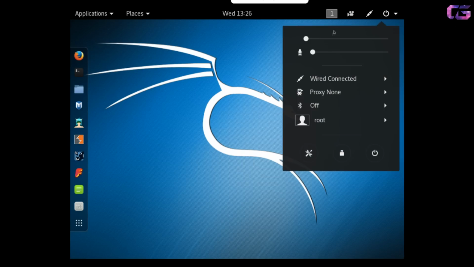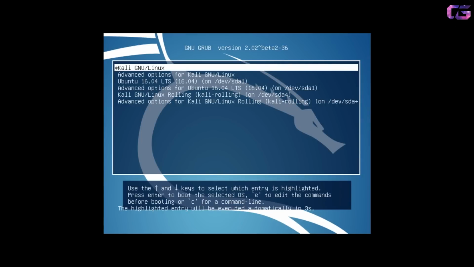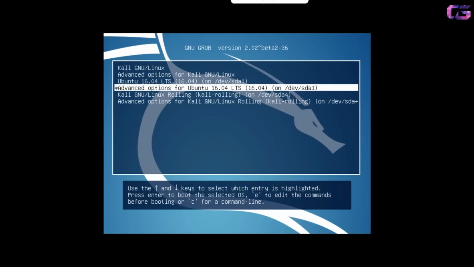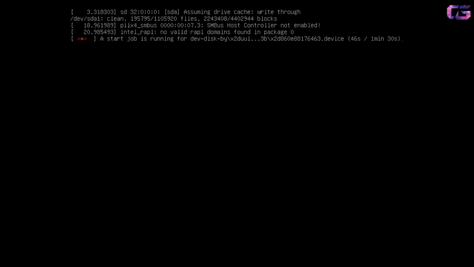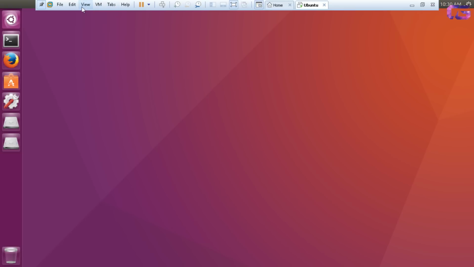Here Kali is working, so let's open Ubuntu now. Ubuntu is also working fine.